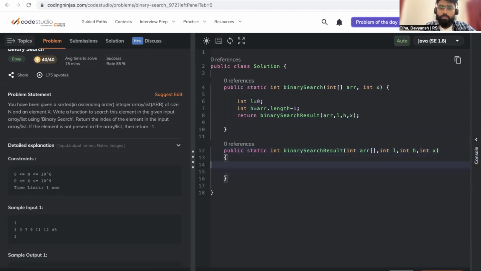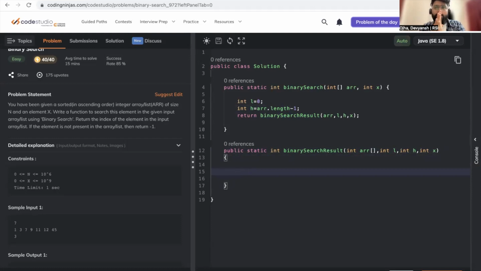Okay, now at first point we have to give a check condition for how long our iteration, our recursive approach, should work. So the first checkpoint which we have to give is that, just suppose L is at the first point and H is at the end point. There might be a place where L and H collide with each other, and that would be the index where the element is found.